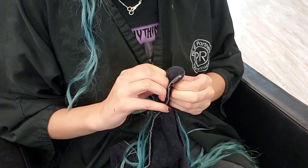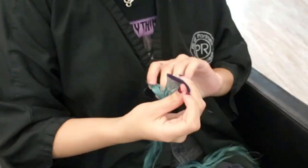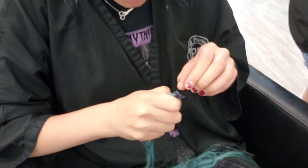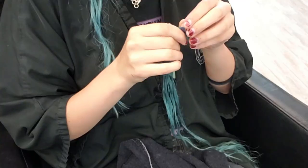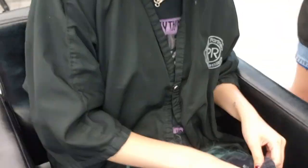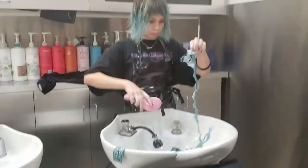The part that I found the most difficult was actually removing the tape itself. So as you can see in these clips, I was removing the actual little adhesive strip off of the tape itself, just so it's nice and clean and ready for a new set of tape to be applied. First, you have to remove everything from your hair, and then you take all the tape off of each individual extension piece. And then what I did next was I clarified the extensions.